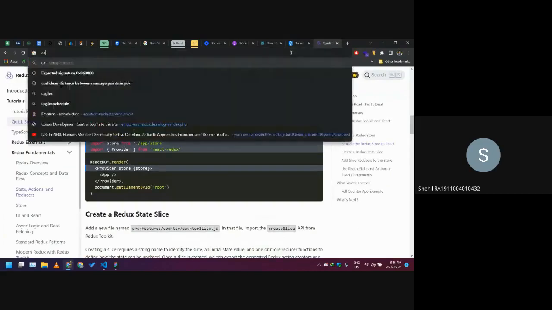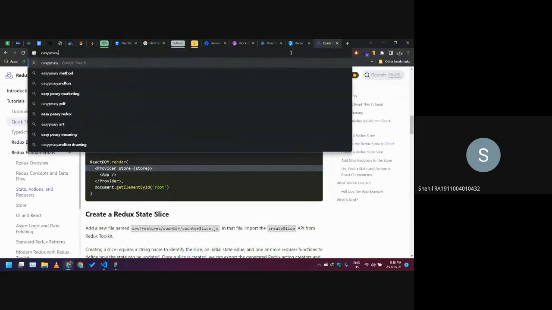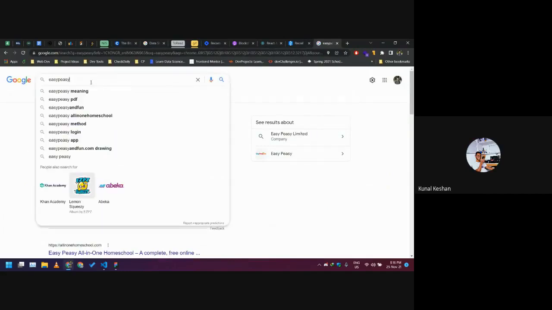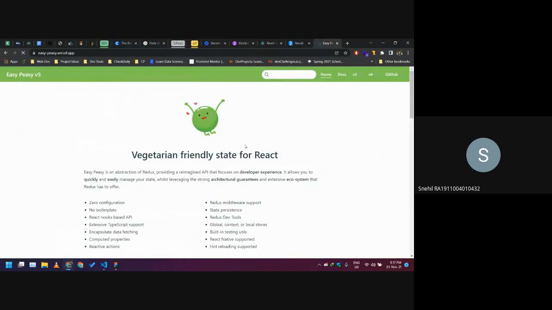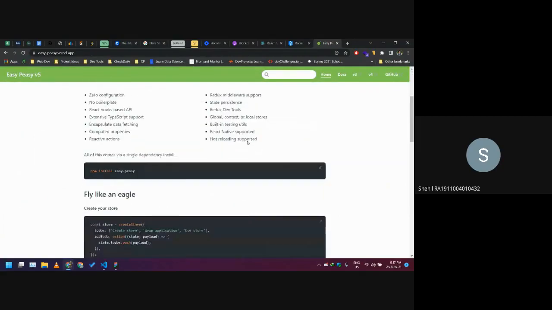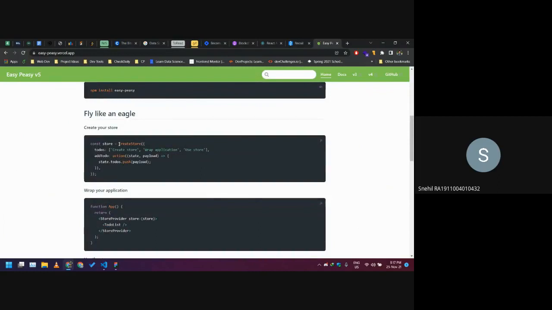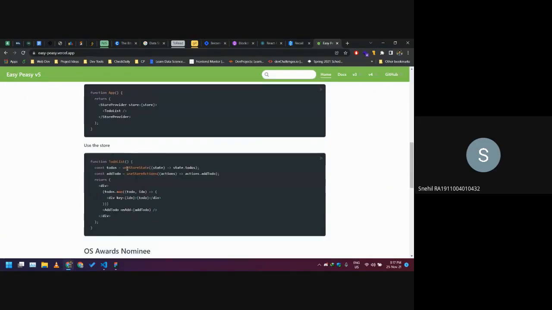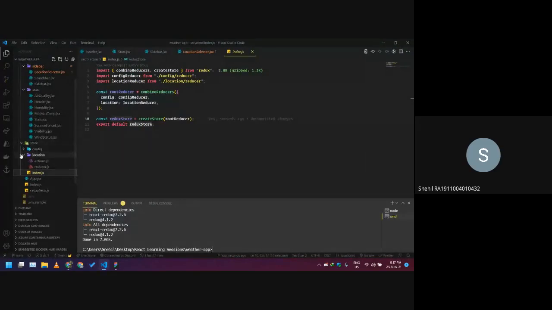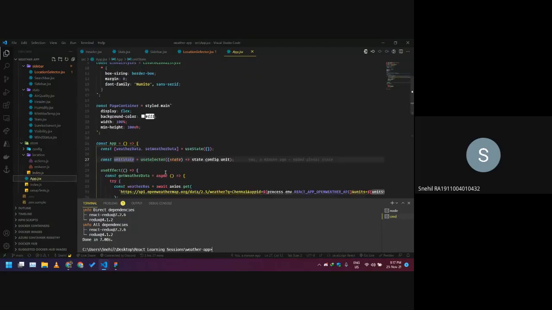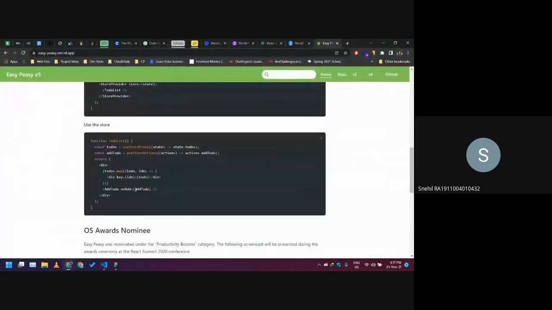And one is called Easy Peasy. This is really easy to use, if I can name it properly. This is another global state management library, and the way you create a store in this is very easy. You just write create store and you specify all of your states over here, and it's much simpler than structuring Redux inside your application. For Redux, you have to specify actions and reducers, then combine them, then finally use them in a provider. And Easy Peasy makes that much simpler.